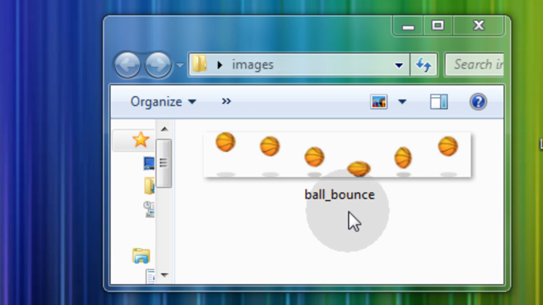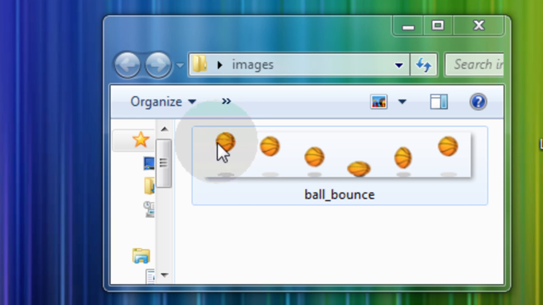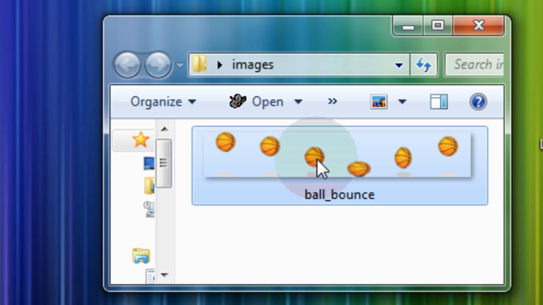Now this PNG file, the dimensions is 50 pixels high and 300 pixels wide. That's how it has 6 frames that are 50 pixels each. And I'm also going to make this file available to you because it might be hard to copy these graphics right out of the video. It could be done, but it might be difficult. But I'll make it available at adamkhoury.com. I'll put a link in the description of the video. You guys can actually go and get this file and then just use the code from the video to power this sprite sheet.